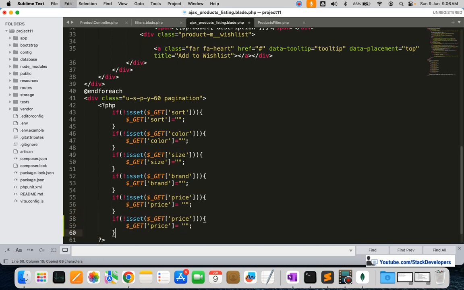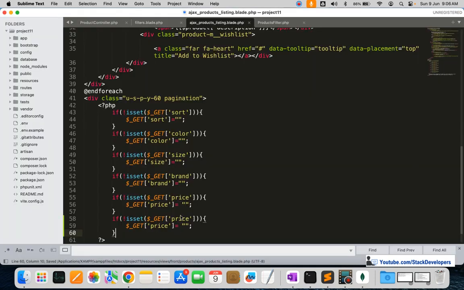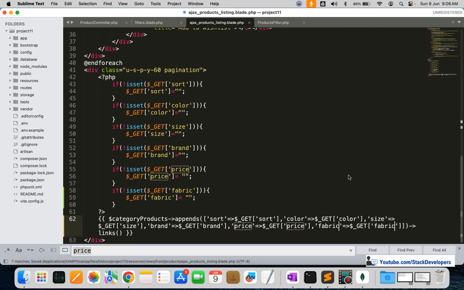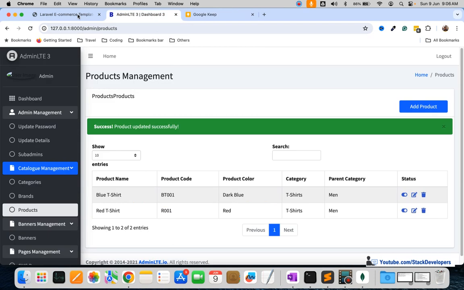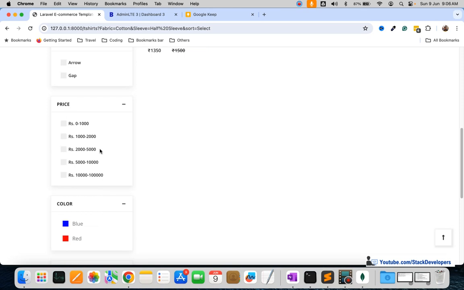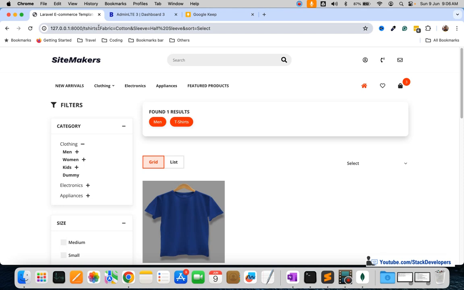So here as well we are going to add this one, fabric, and finally we are going to add it here as well, in the pagination. So this is the last step, and our filters are now complete, and now all the filters are dynamic.